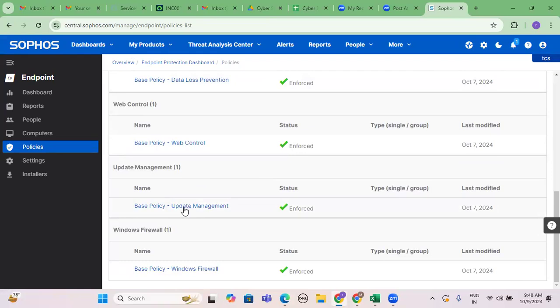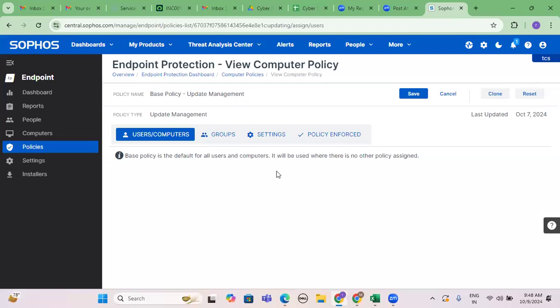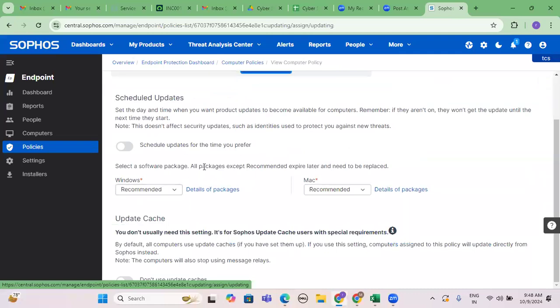And update management. Update management here means regular antivirus updates, regular EDR agent updates and also regular firmware updates. I'm repeating: one is the tool itself, if you want to upgrade, that is called firmware upgrade or OS upgrade. Second one, EDR agent updates. Third one, regularly, whatever threat intelligence feeds are coming, we have to update that also. These are the three different types of updates that can be done by every tool, not only this tool. Whether we do it the manual way or the automatic way, we have to select automatic.